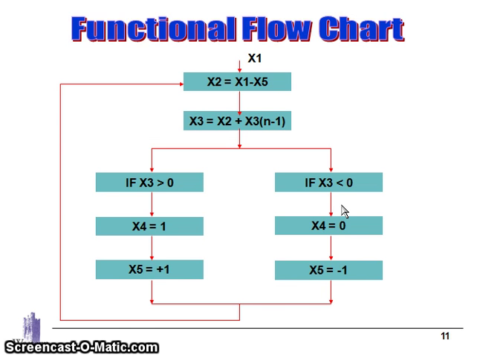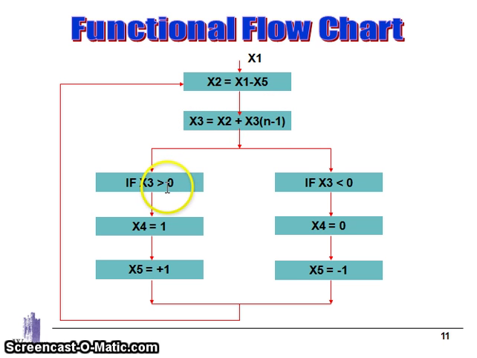Now we will see how this block operates by using this flow chart. We have taken the input as x1, the output of the differential amplifier as x2, the output of the integrator as x3, the output of the A to D as x4, and the output of the D to A as x5. The difference between the input and the sampled feedback output is given as x2, and x2 is added with the previously integrated value and taken as the new integrated output.